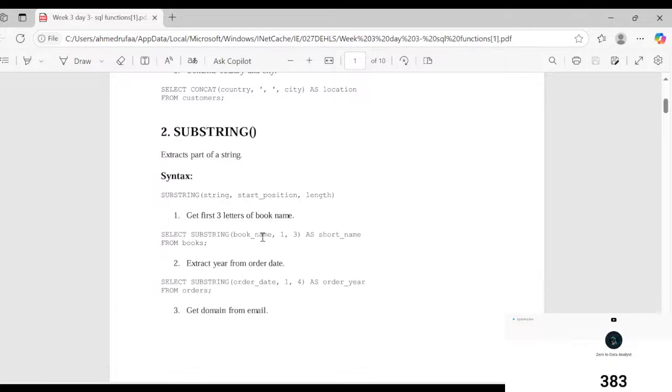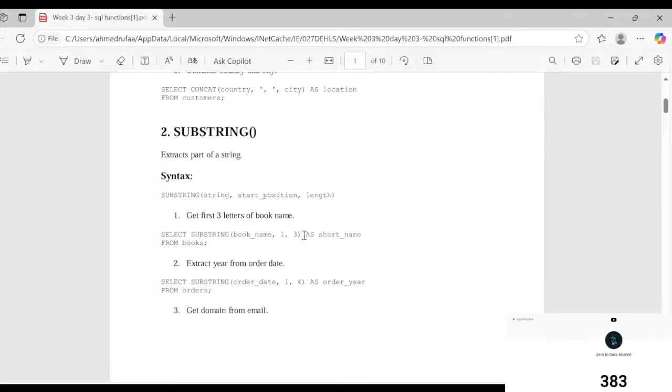You say SELECT SUBSTRING(book_name, 1, 3), the name of the column, then 1 means begin from letter 1, from the left, then get 3 letters.